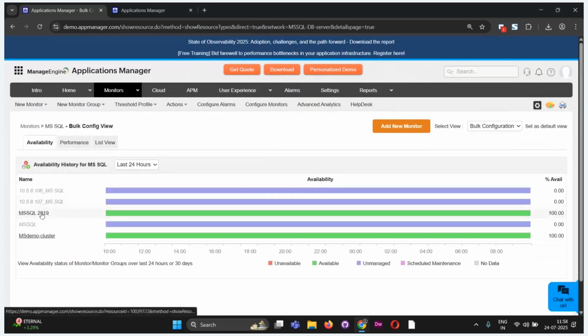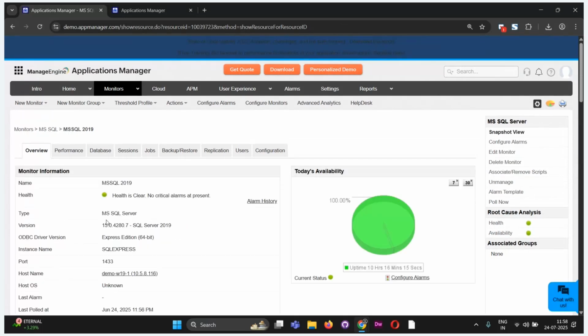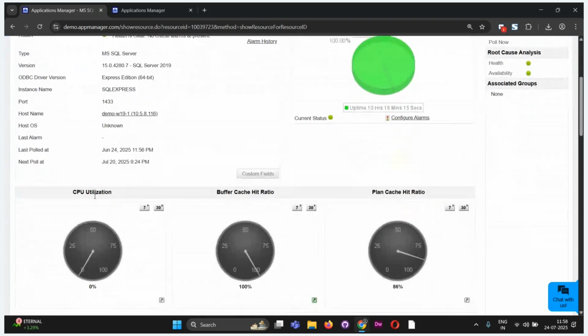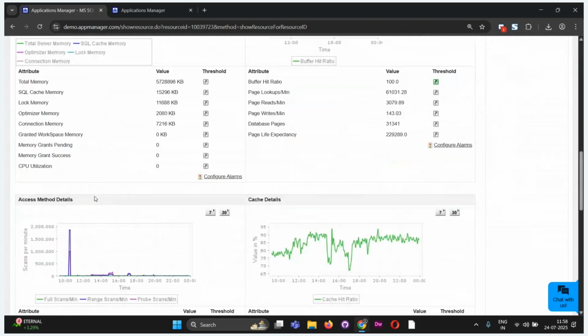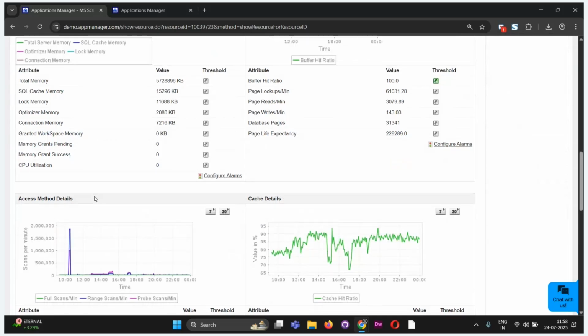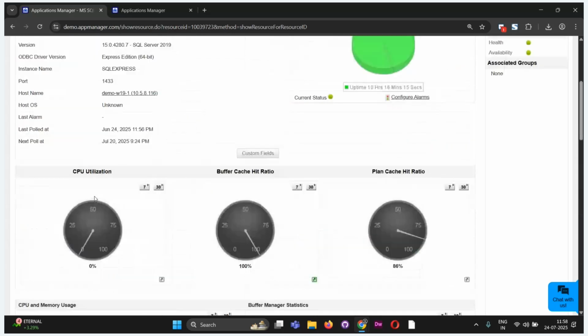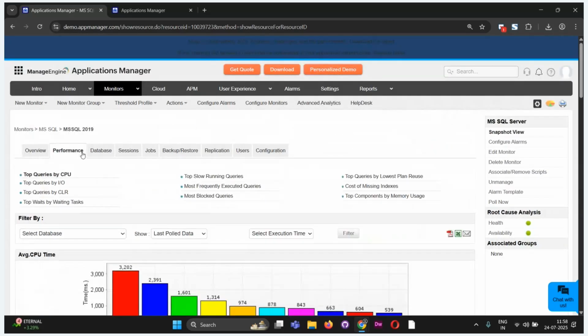As you can see, we support a lot of database types. Among them, we have MS SQL, MySQL, PostgreSQL, Oracle database, etc. These are the popular ones that I showed you. And now here in the MS SQL database, you get an overview section of all the details present here. Basically, this is just the overview or a summary of all the metrics that are present in this database. To get in-depth details, we have to check the individual tabs.